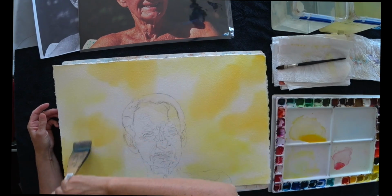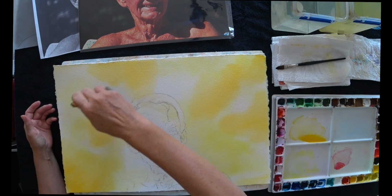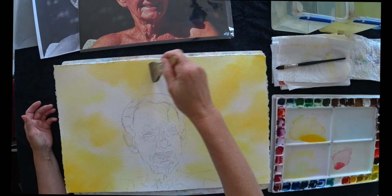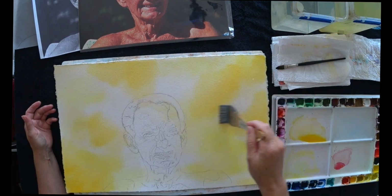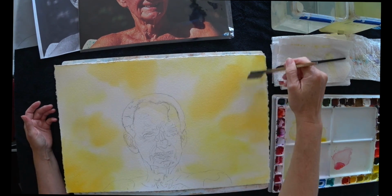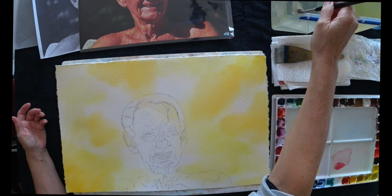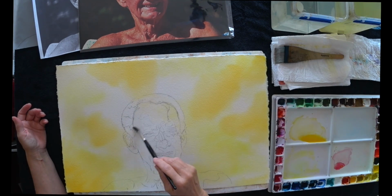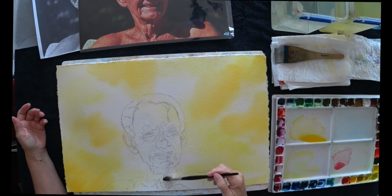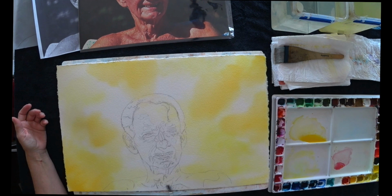This brush carries a huge amount of water, and I don't want to flood my portrait this time. I want to work in a bit more of a controlled way. So for now I just need to make the layer of water on the background even, and then within the face itself I'm going to use less water. I'll wet the whole thing initially, wetting out into the background.